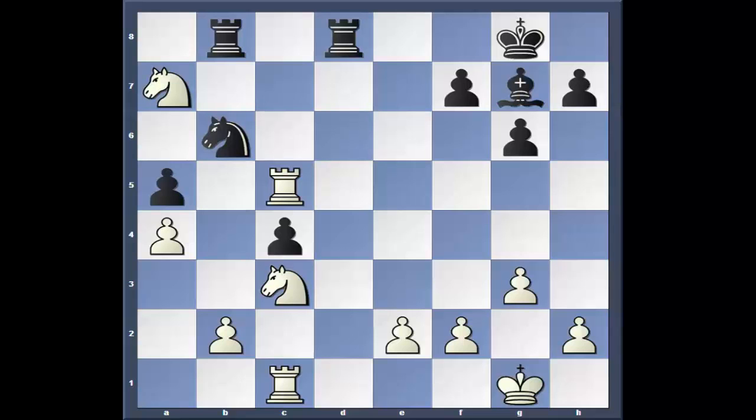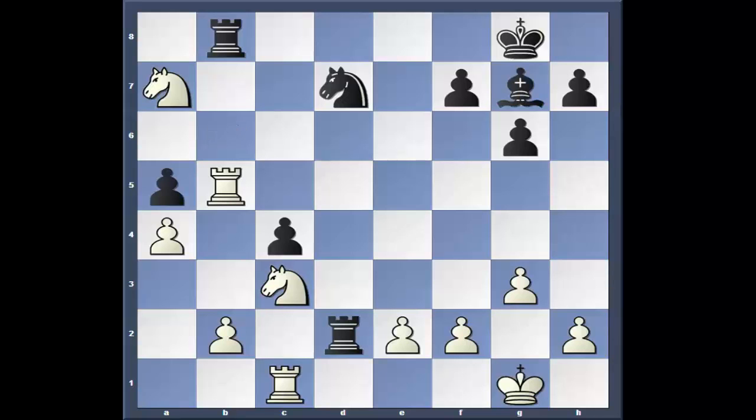Rook comes up to d2. Rook to b5. Knight. Rook takes, knight takes. Okay, I think it's a little bit more breathing room for black. He's still down a pawn, but he's got two isolated pawns. The A and the C pawn. That's going to make it tough.